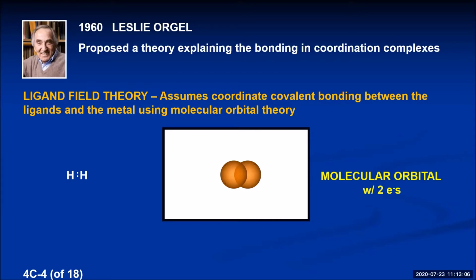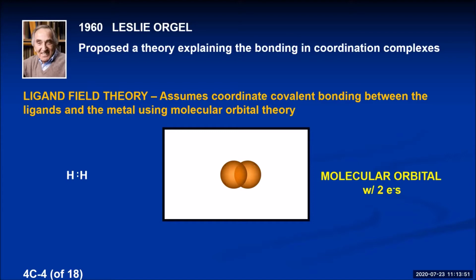and if you notice in the picture, you can see in the middle there's a really darker orange region that's representing a higher probability of finding the electron in that spot. Well, you actually have a high concentration of electron probability in the region of space between the nuclei of the two atoms. That negative charge that's in the middle there attracts the two positive nuclei, holds the atoms towards that negative charge, that bonds the atoms together. That's what a covalent bond is. Molecular orbital theory says that when atoms bond covalently, their atomic orbitals overlap with each other, they merge together, and they change from atomic orbitals into a molecular orbital, and two electrons in a molecular orbital constitutes a covalent bond.